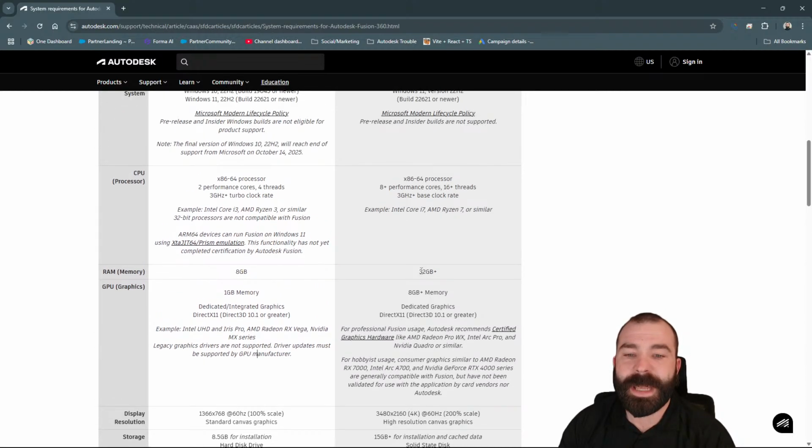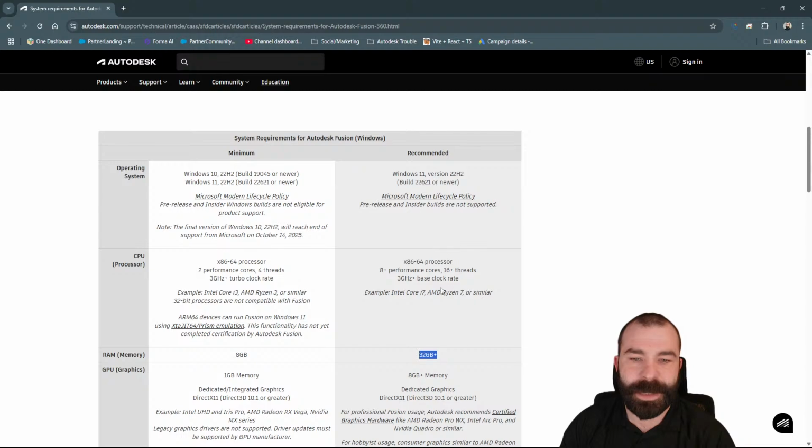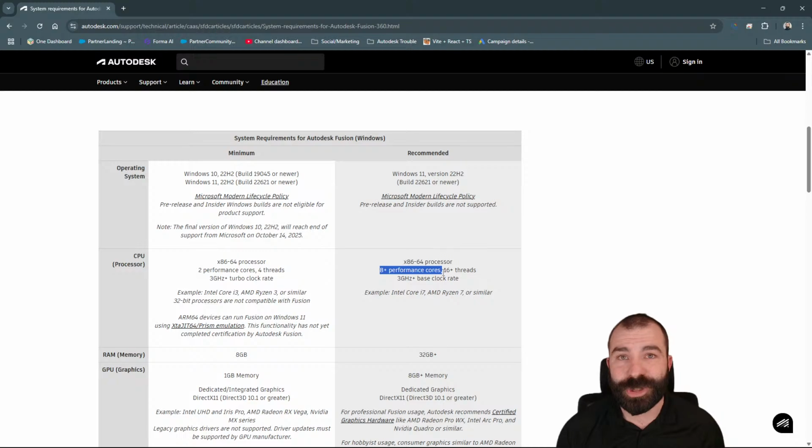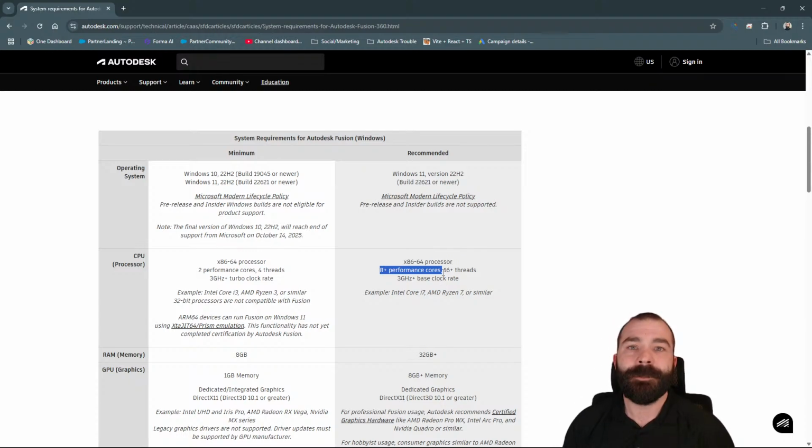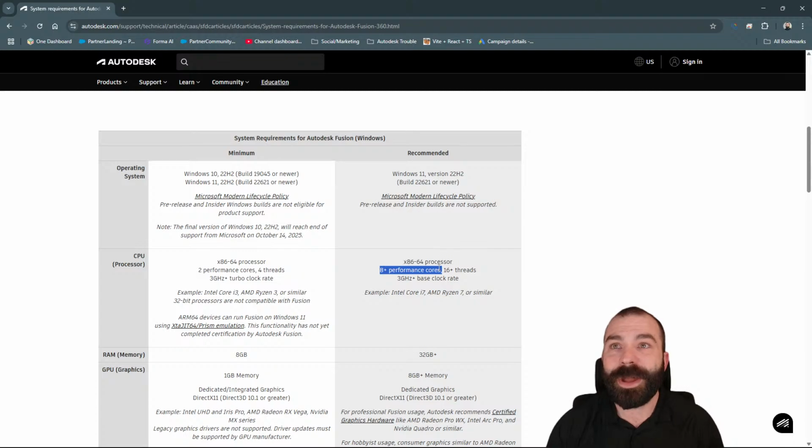So again, we highly recommend 32 gigs of RAM. As you can see, a minimum of 8 performance cores. Now, when we talk about generations of CPUs and things like that, this is where a lot of problems I see on the forums come from: hey, I spent $4,000 on this computer 2-3 years ago, and now it doesn't seem to work well. Well, in the last 3 years, a lot of things have changed. So we can go ahead and check that off, right?